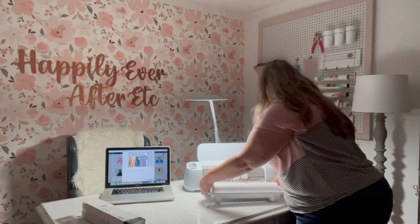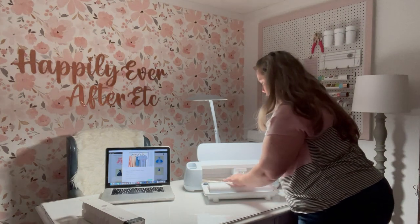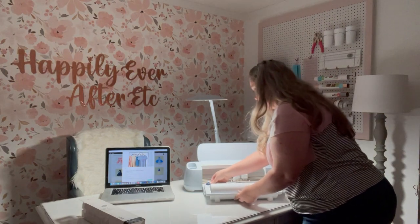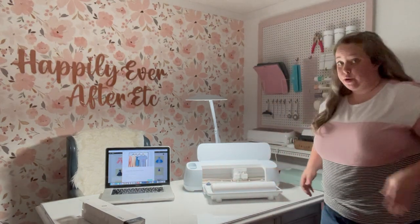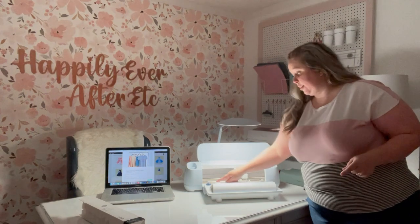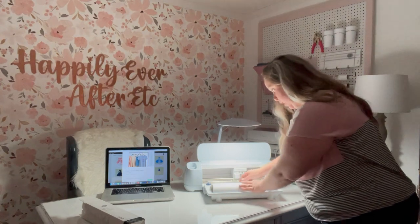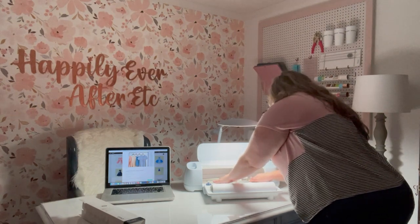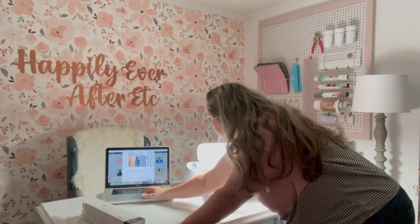Would help if I lined this up perfectly first, but you know, can't do everything right the first time. If you've not used the Maker 3 or the roll holder here, there are these two lines right here. And on the underside are grooves that slide right over the machine. And that is what's going to line everything up perfectly. So you line that up. Now we're gonna push this through the guides. Perfect. Let's go ahead and click customize here.